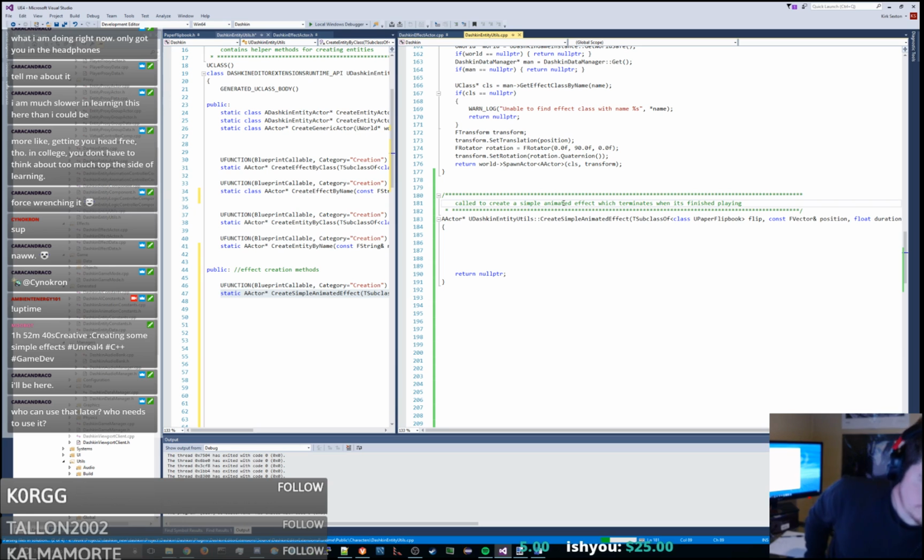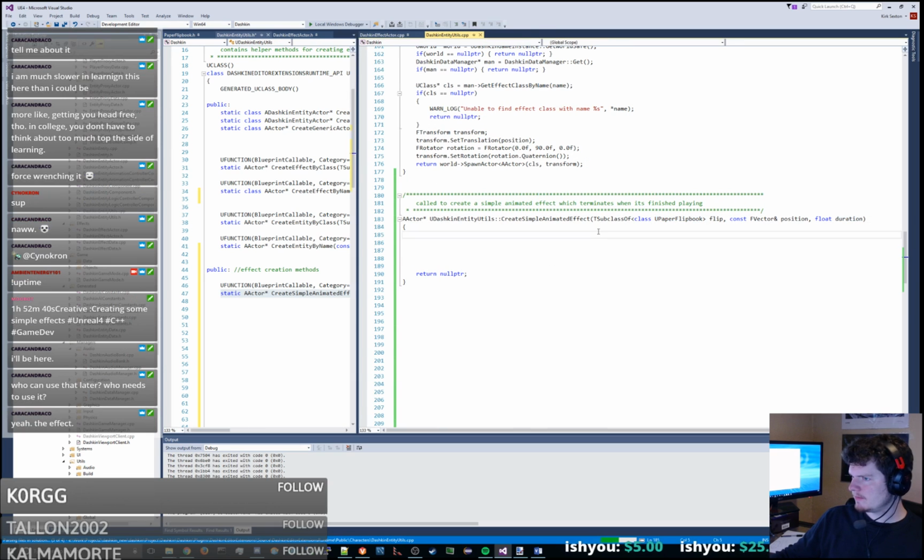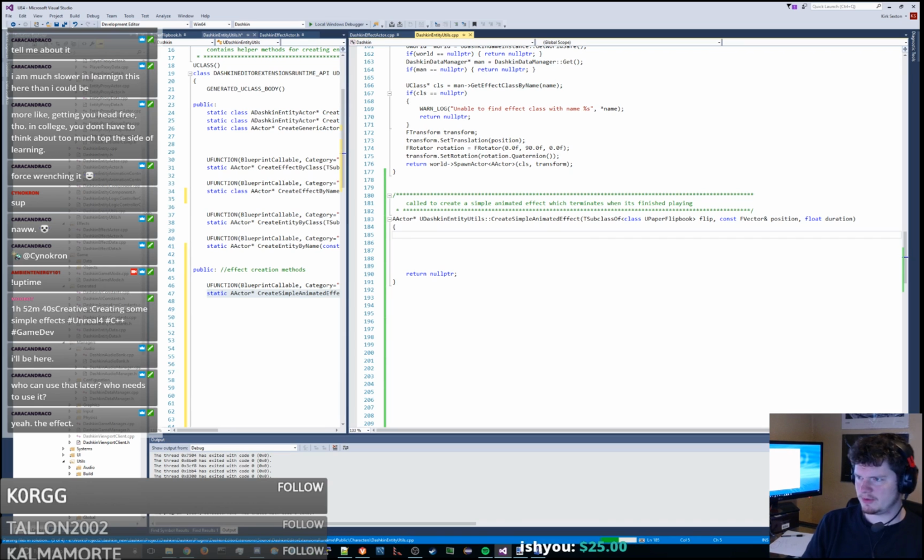Because who can use that later? Who needs to use it? I'm not sure what is it in that sentence. The effect, or... I mean, I don't really understand your question too much. Like, who needs to use it is... If you have an effect and you're returning it from this method, like what? You're going to have to try the question completely over again.